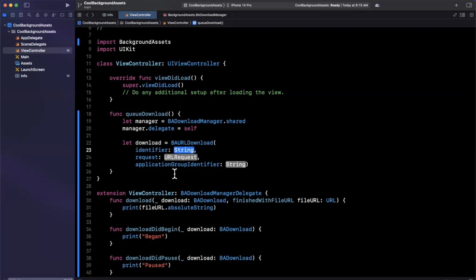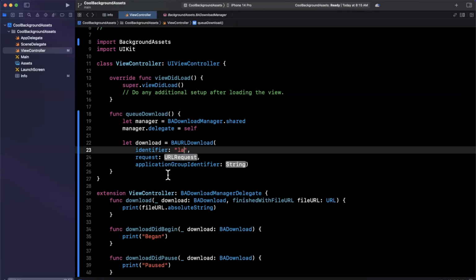So in other words, for example, when your app installs, you can have iOS kick off your download, and when your app launches, instead of re-kicking off that download, you would say, hey, give me the thing that kicked off the download with the identifier of large file. And you can basically get its state and say, hey, is it still in download state? Is it done? Did it fail?